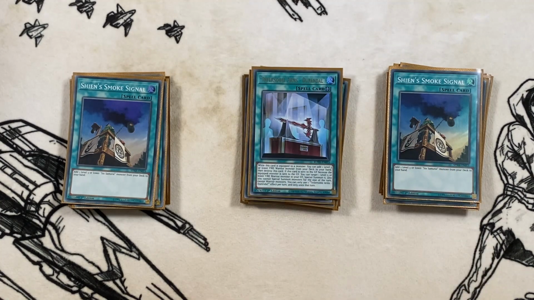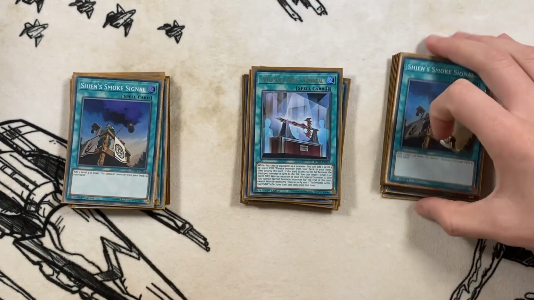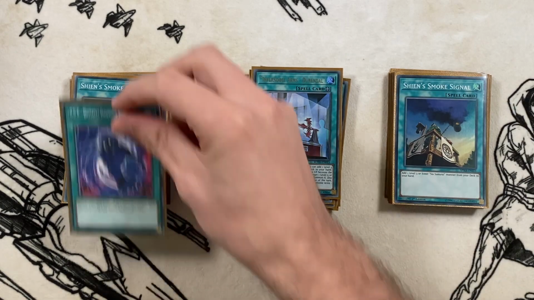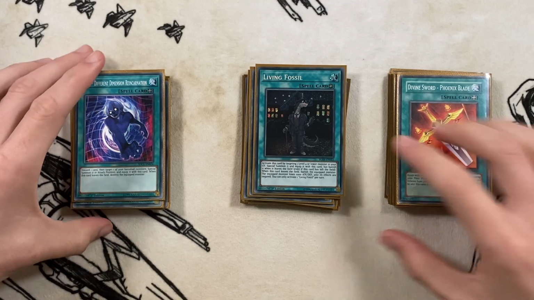We are just playing 1 copy of Durandal in our equip spell lineup. This can also search your fire in Mizuho, and there are some alternative ways to do the loop when you're getting that. Then we've got 1 DDR, 1 Living Fossil, and 1 Phoenix Blade for our other 3 equip spells.